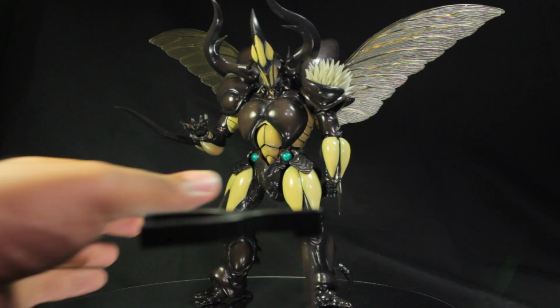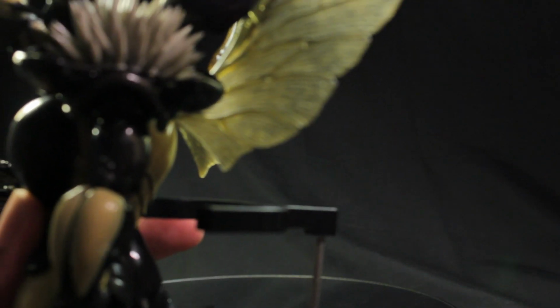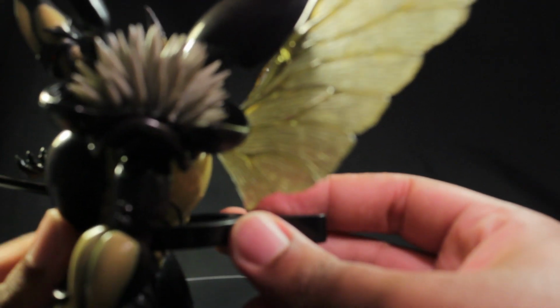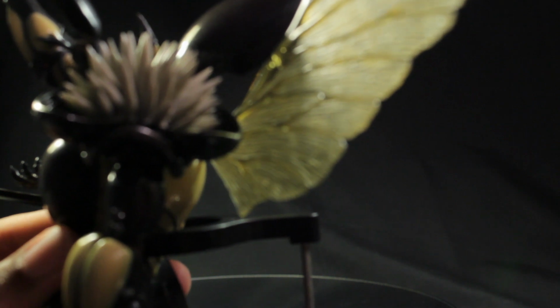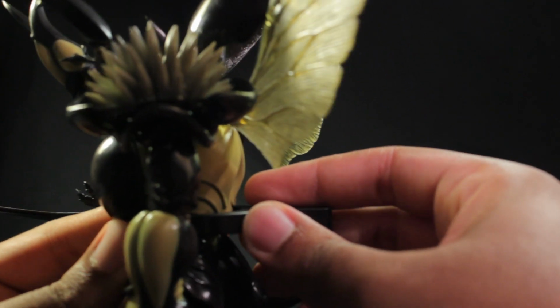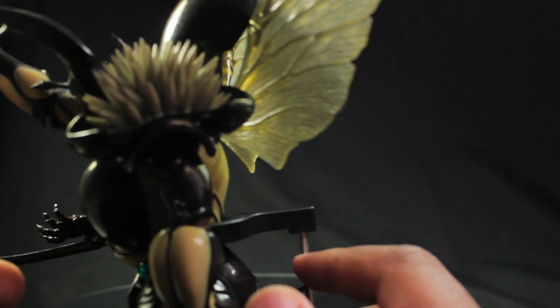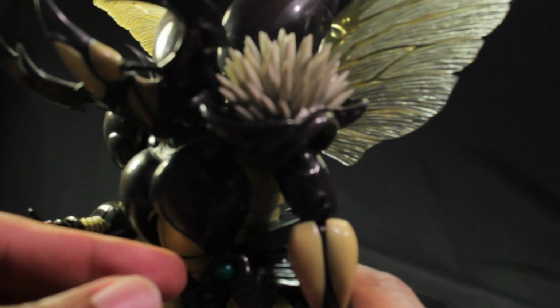And I'll show you what I mean here. We'll grab Neo Zx-Tole there, and we'll go ahead and get some focus a little bit. As you can see, this is going to be a very snug and firm fit there. So pretty firm there. Just handle it with care because you don't want to rub any of the paint off of the sides of your figures, but still very cool.